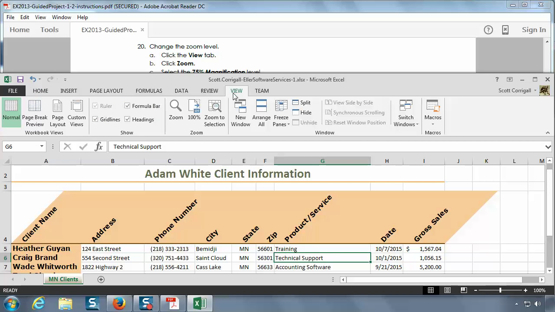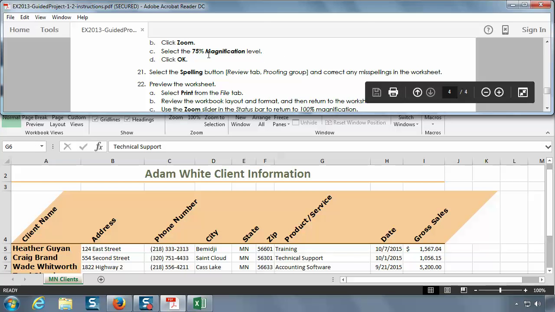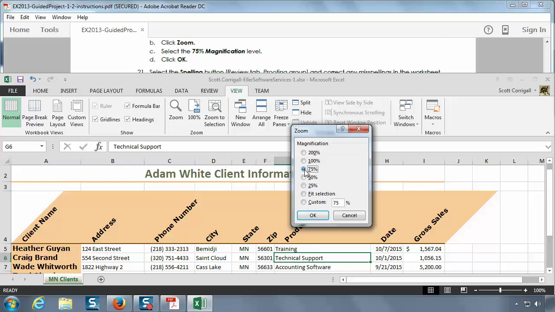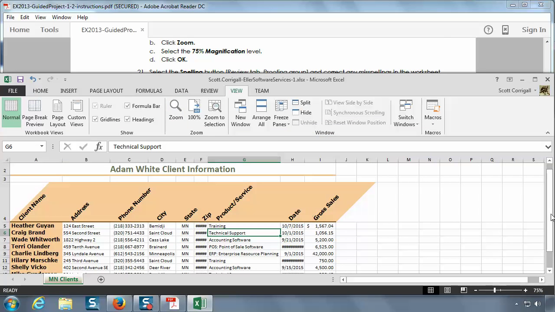This is starting to fill up the page quite a bit, and you've seen me moving back and forth, up and down, because it doesn't fit in my small section. If you choose the View tab and you go to the Zoom button, notice they're not telling you where these are again. They're making you search through yourself. You're getting more and more independent as this project goes on. It says choose 75% magnification. Zoom 75% and click OK. You'll see the entire sheet changes. It's smaller now. Now that causes problems where it's too small to see some of this, but the correct numbers are in there.